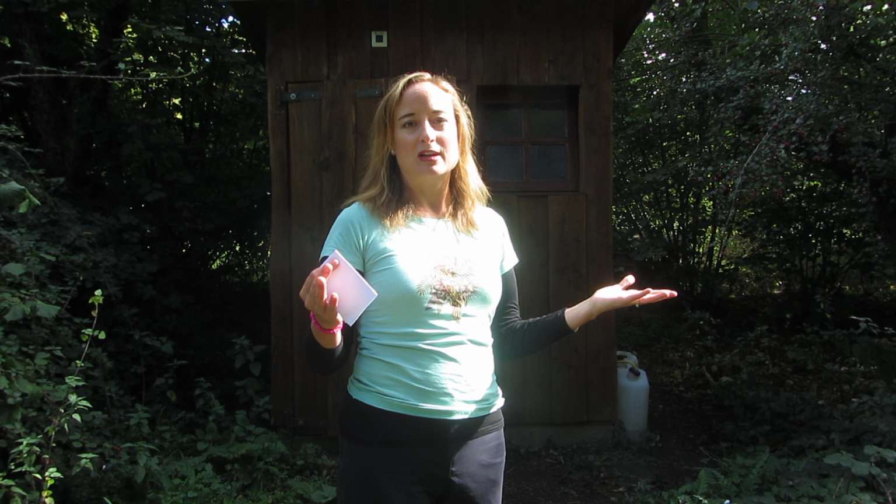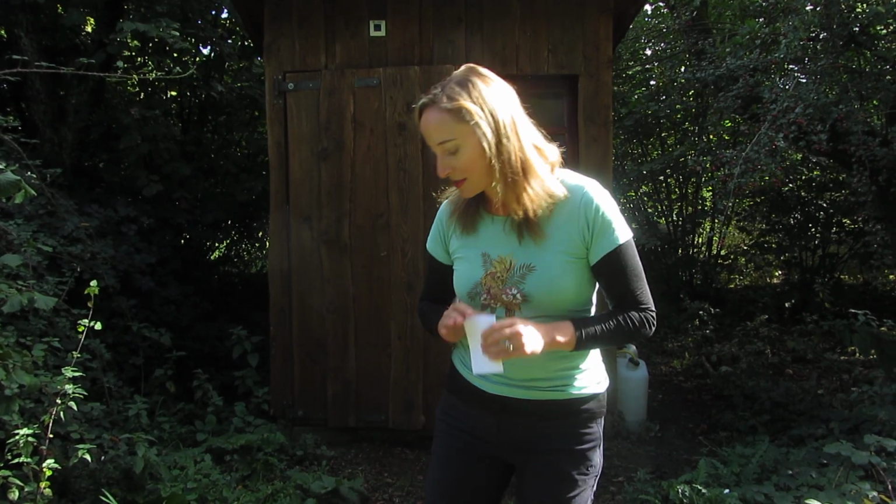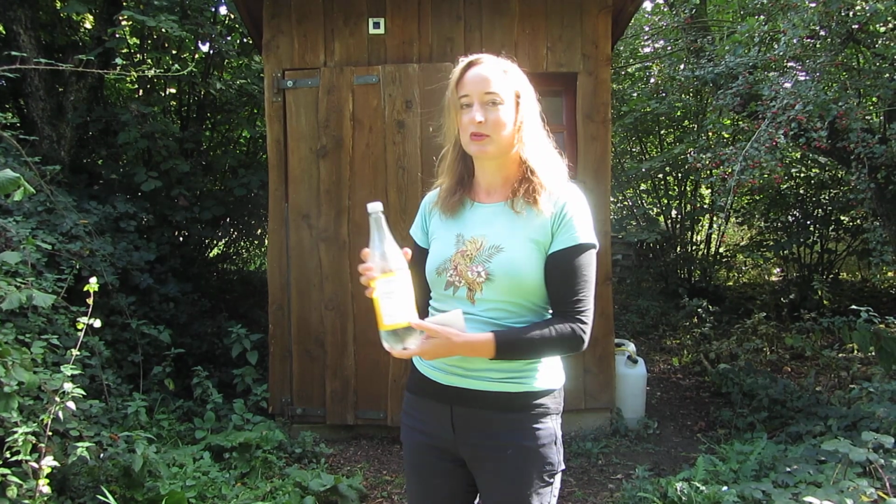So the word sustainable is all about trying to preserve the planet for future generations. So it's about not wasting resources, not burning lots of fossil fuels because then there'll be none left for future generations, not cutting down the trees and the woodlands which are the habitats for many animals, but also it's about not wasting things.